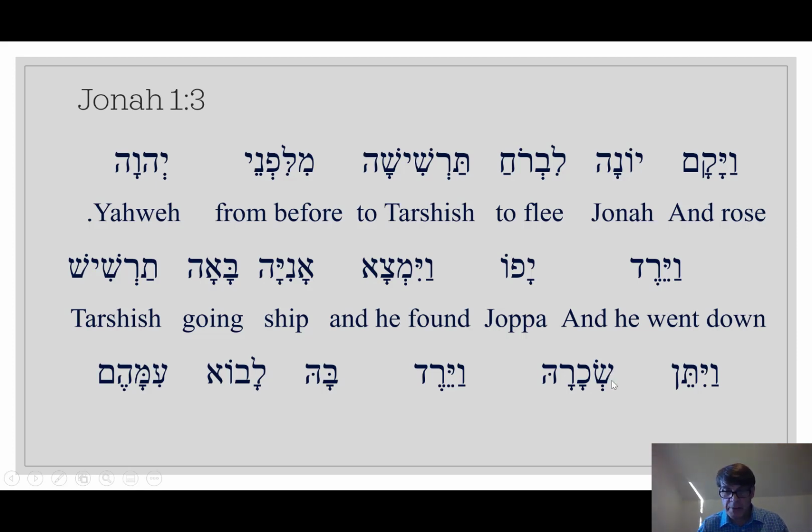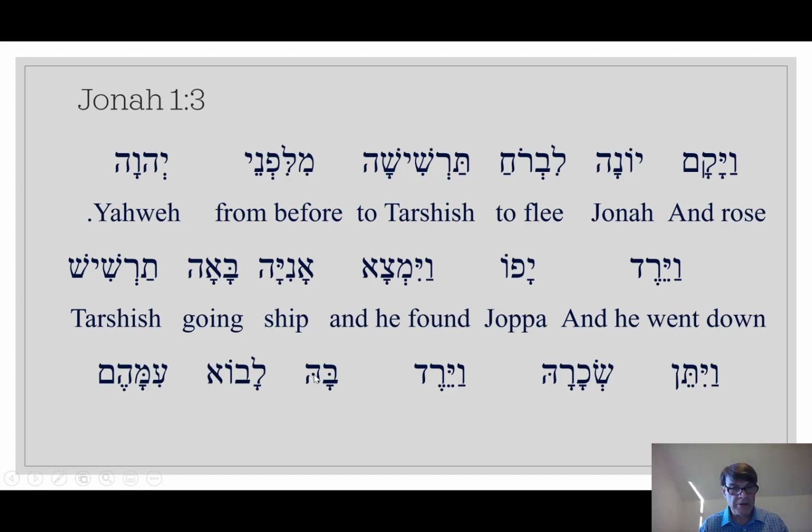Seen, sheen, tav. Remember the final three letters of the Hebrew alphabet, as we do in the alphabet song at least. So this is sekhara. He gave its fare, the boat's fare, whatever money he needed to pay. Sekhara. Vav, Yod, Resh, Dalet, vayered, I think it is actually, same word as we had here, and he went down. Ba, in it, Lamed, Bet, Hey.